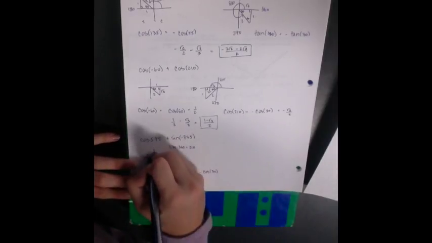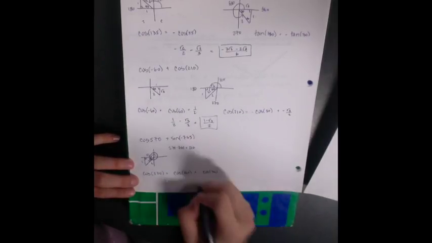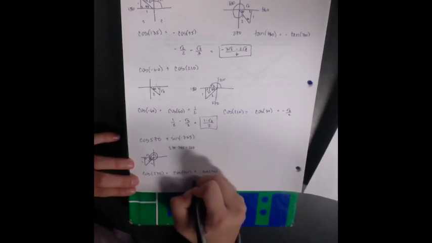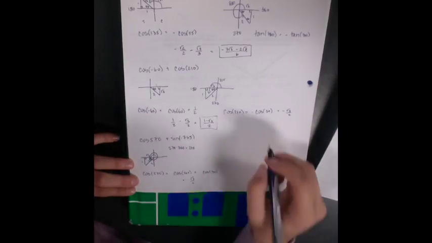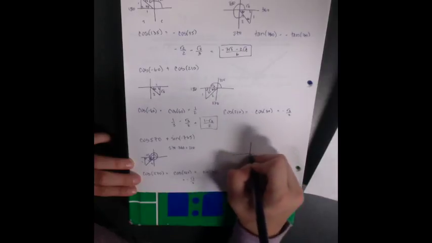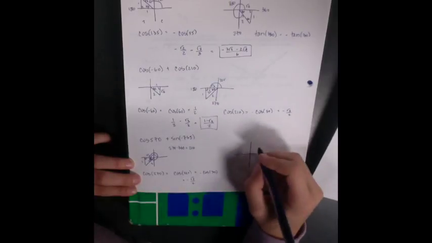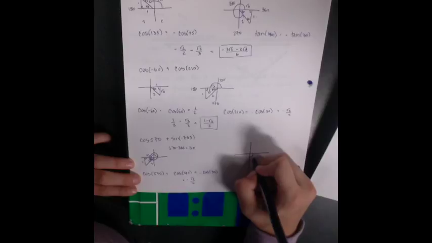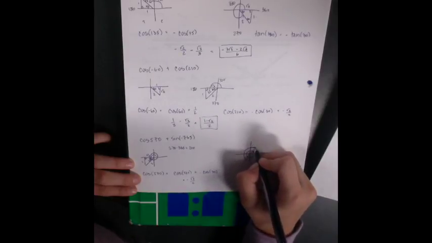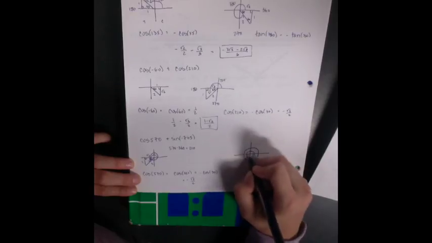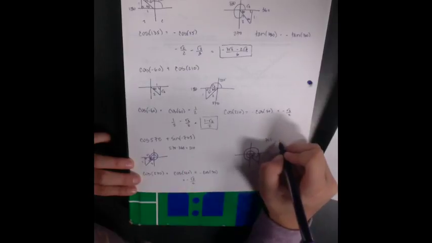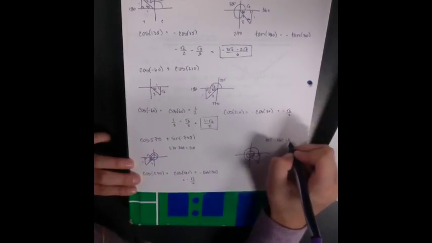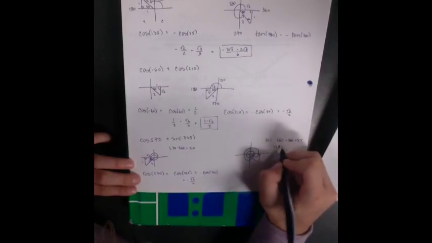And we know we have root 3, 1, and 2. Negative cosine of 30 is negative root 3 over 2. Let's look at the sine of negative 765. Negative 765, we go all the way around. We go all the way around again. And then we go past just a little bit. The little bit we go past is 45, right? 765 minus 360 minus 360 again leaves me with 45. You could also do 765 minus 720.